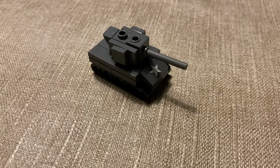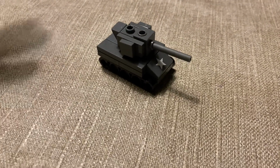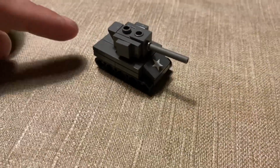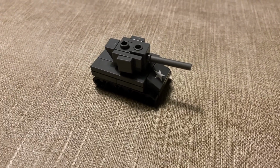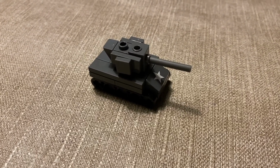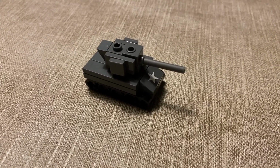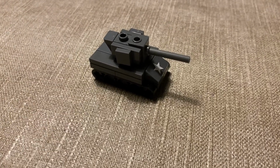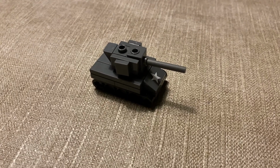You don't even need to have all the correct color parts. You can actually just build a skittle camo, all types of colors, little tank. The stats can be found on the Micro Brick Battle website, I think, too. I'm pretty sure if you want to play with a Sherman and a Panzer IV, which are the most basic models to start with, you can find everything you need to get started with your first game on that website. So check it out, you might enjoy it.